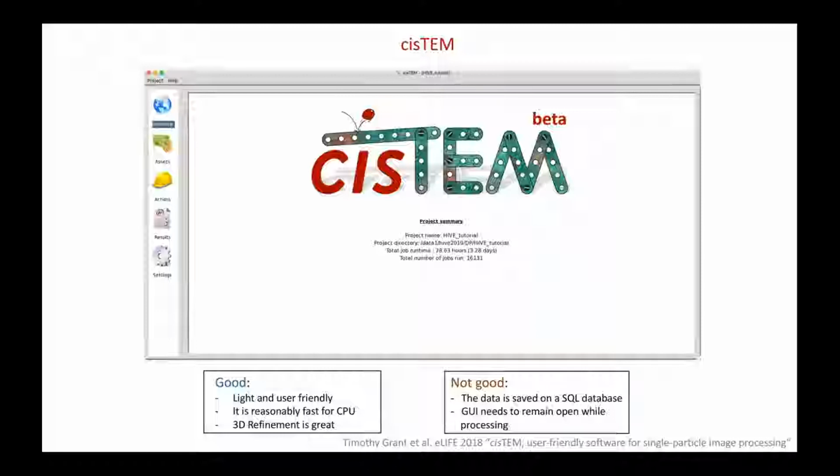And also the GUI, this window here that hopefully everyone has open, needs to be open on your physical computer in order to have the program running. In this case, we are using XGO, so we are virtually running the GUI. But if you kill the GUI, the program will die. That's not the reality for the other programs. With Relion, you can close the program, and the program will still keep going. With cisTEM, if you close this window, the program stops. So this is something that hopefully will be updated soon because the program is very good.